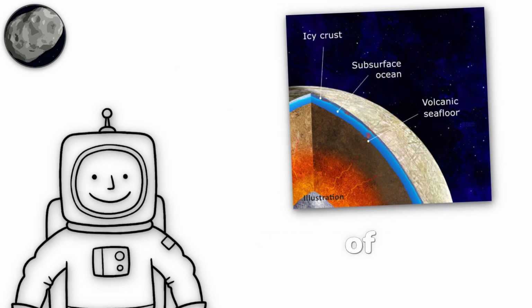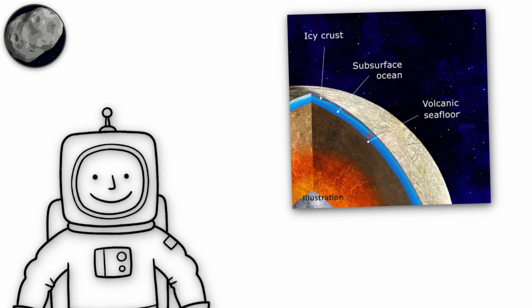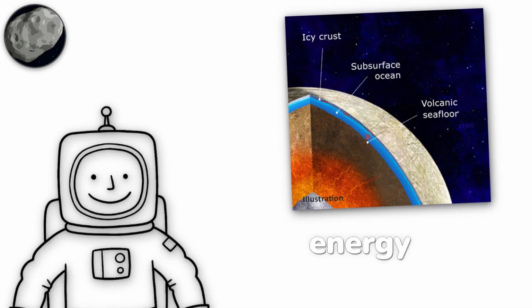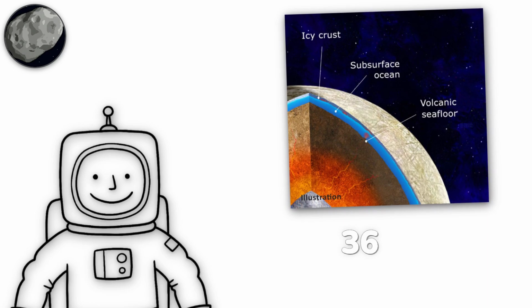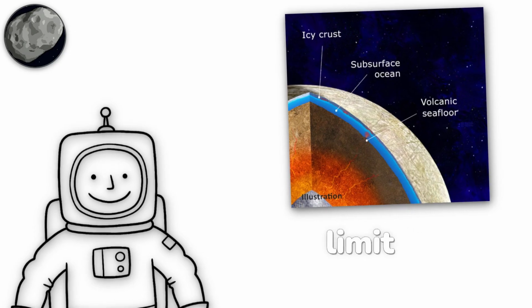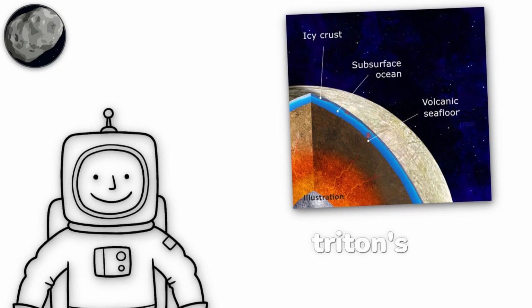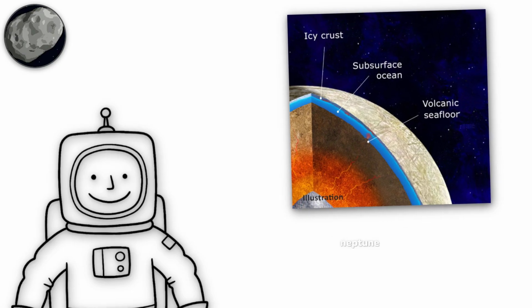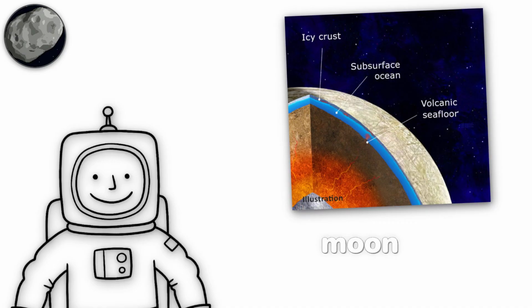The consequences of Triton's retrograde orbit for its long-term dynamical fate were dramatic. Tidal forces between Triton and Neptune were continuously reducing Triton's orbital energy, causing the orbit to slowly spiral inward, and in approximately 3.6 billion years, Triton would reach Neptune's Roche limit, the distance within which Neptune's tidal forces would exceed Triton's self-gravity and begin pulling it apart, creating a ring system around Neptune more spectacular than Saturn's current rings from the debris of the disrupted moon.